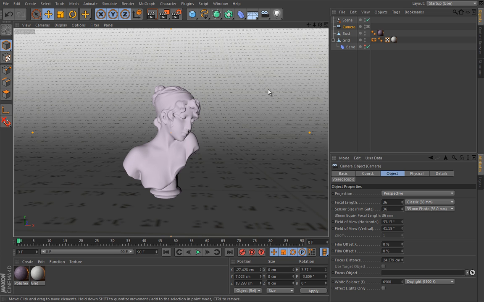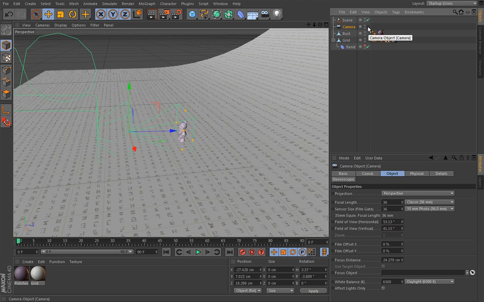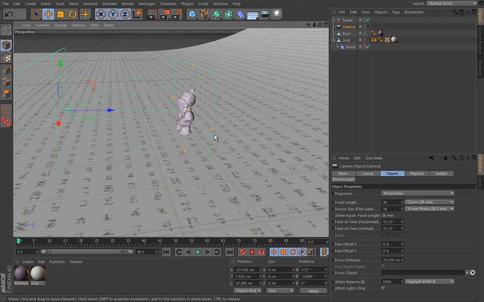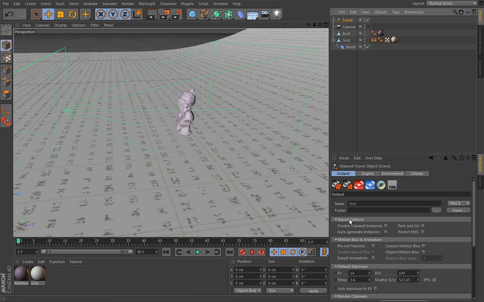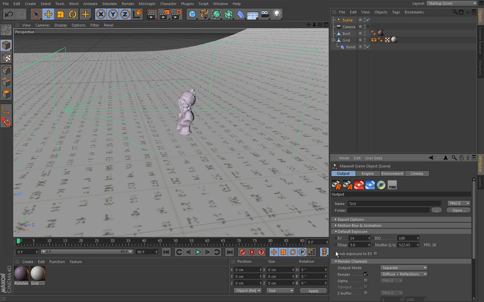Now the second thing is, let me just get out from my main camera, and the second thing is this focus value, so this focus distance. So that's the only real parameter that is used by Maxwell Render. Now let me just collapse these menus we want to use, so we have a nice and neat layout, and it will be much easier to understand this concept.